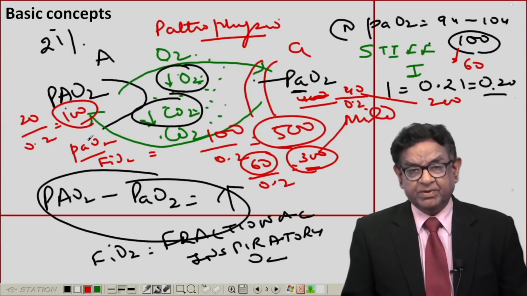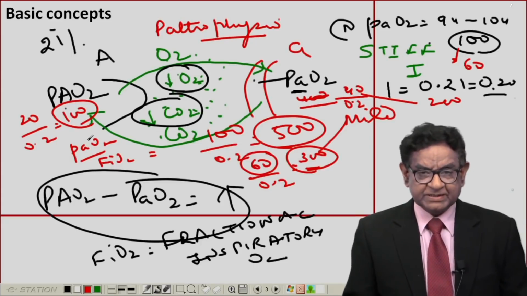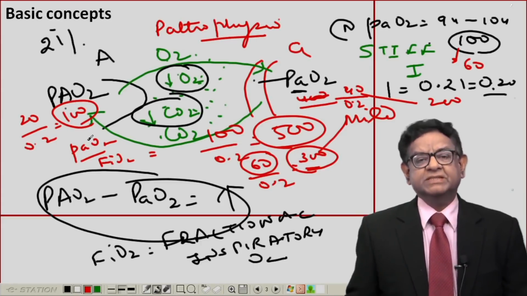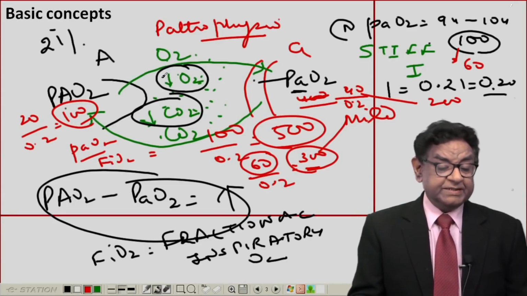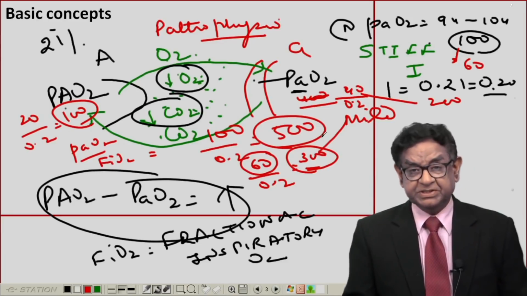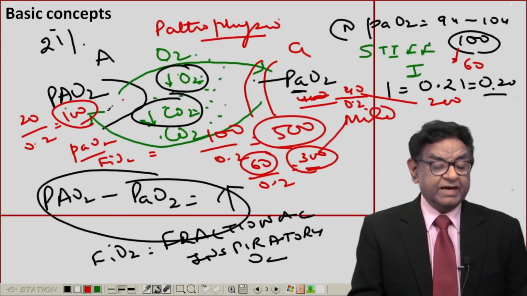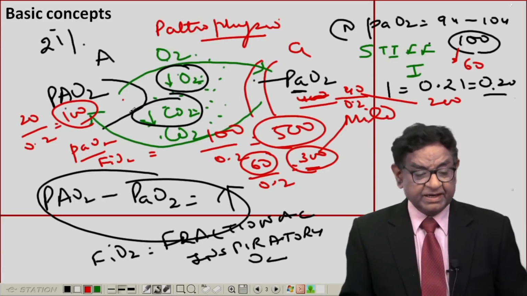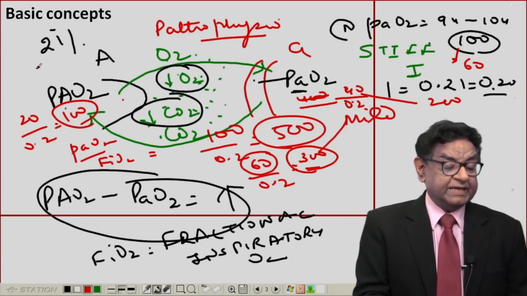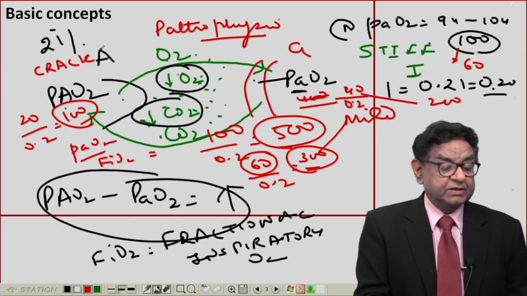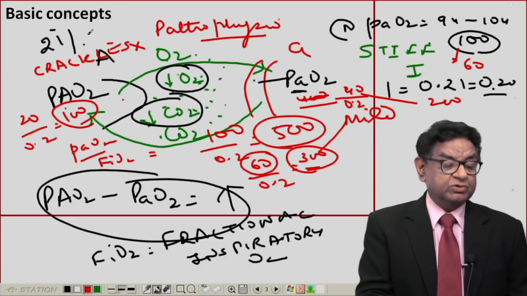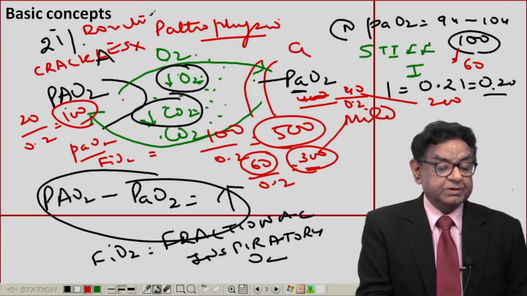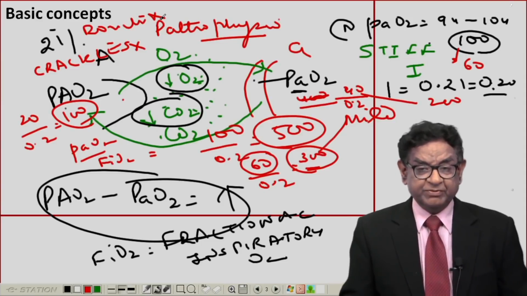Now, of course, there are many causes, about which I will discuss very soon. But let me discuss the treatment, how I'm going to treat the case. Well, one more thing, as the entire fluid is in the interstitium, these alveoli are clear and airways are clear, so there will be no crackles, no crepitations. Airways are clear, so there will be no rhonchi. So by and large, if you examine, the chest examination shall be normal.